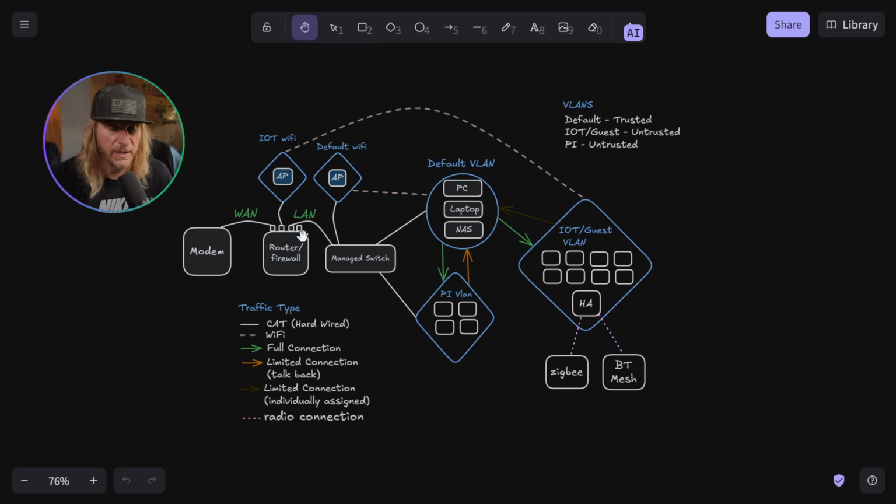But that doesn't really matter to me because I'm not really looking to upgrade. That's a huge cost, going to 2.5 or 10. I'd have to upgrade all the NIC cards. Oh, it would go on and on and on. So I'm just not there yet.